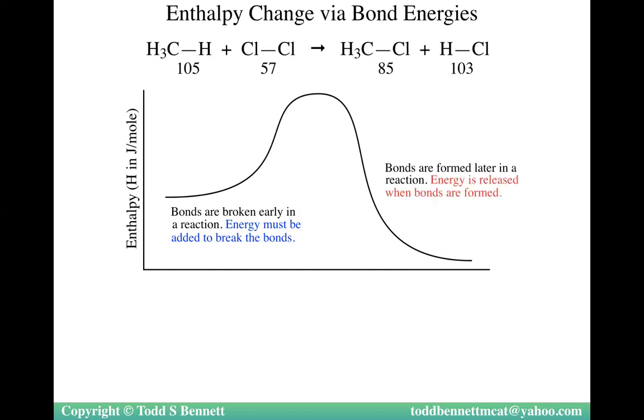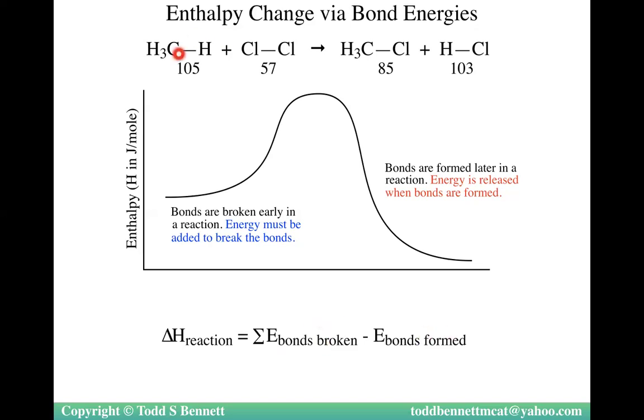So it isn't that they're broken and then formed. It's a gradual process from one to the other. But typically, you start with the bond breaking aspect, and you finish with a bond making aspect. So I'm going to lean towards that. It's not, again, perfect because reactions go through transition states. They don't completely break then completely form. But it's a decent guess.